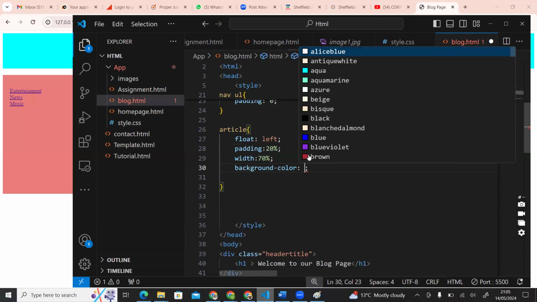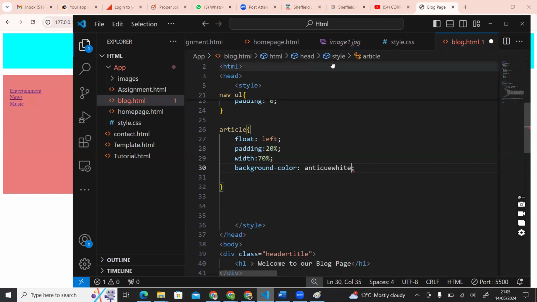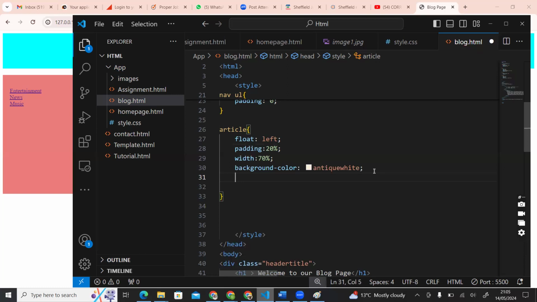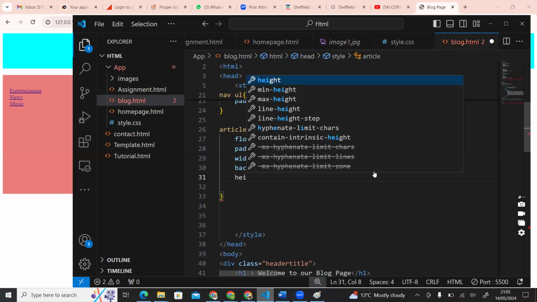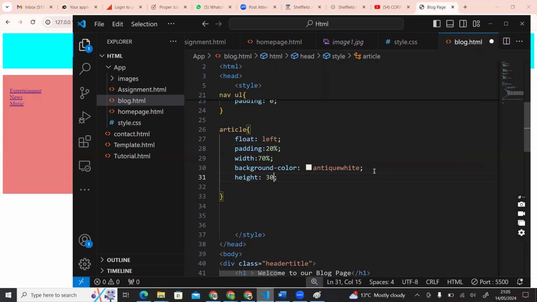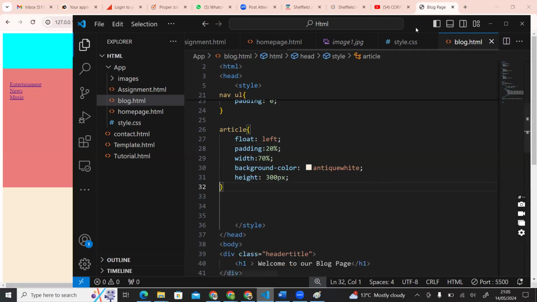Let's say we have something like this. So by that, fine, then I change it. Then the height. Let's say 300, like before. That is our article. Yes. Let's see the outcome.